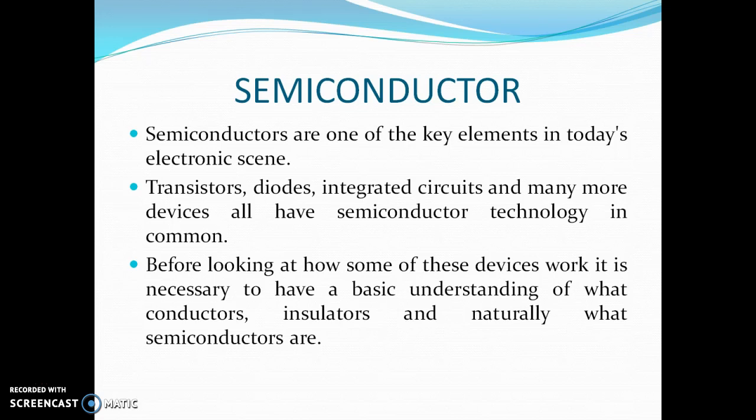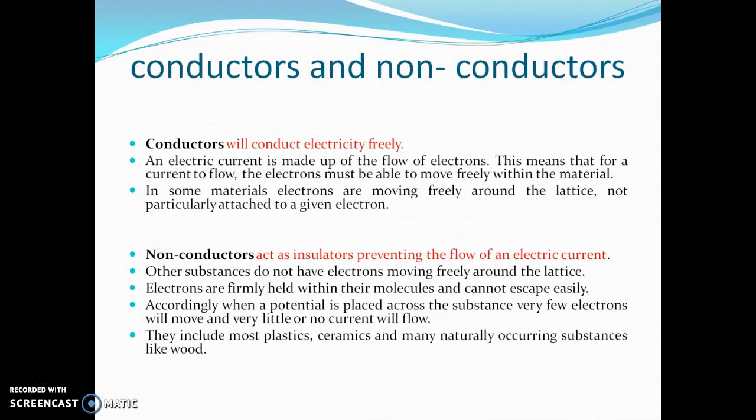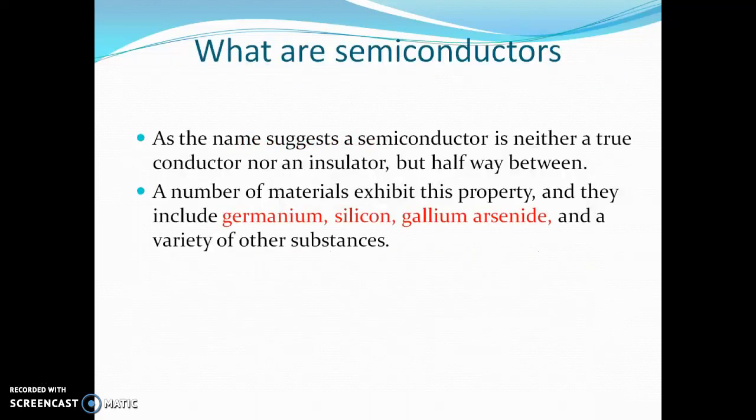Semiconductors are key elements in today's electronic scene. Whatever may be the electronic device, all have semiconductor. First of all, we should know what is semiconductor, insulator, and conductor. Conductors and non-conductors. Conductors means conduct electricity freely. Electrons will move freely around the lattice. Non-conductor means acts as insulators, preventing the flow of electric current. Electrons will not move freely around the lattice.